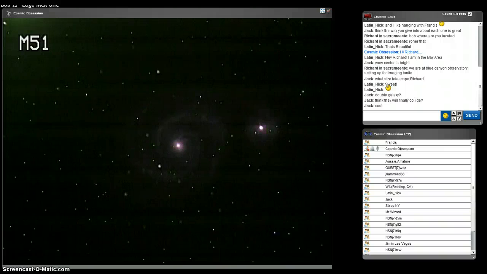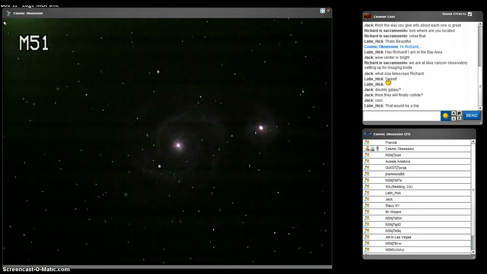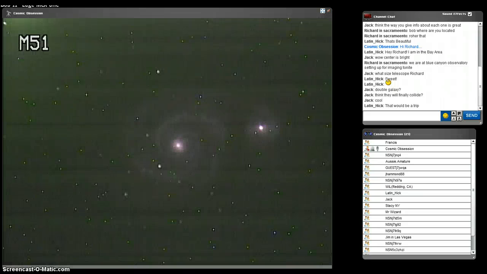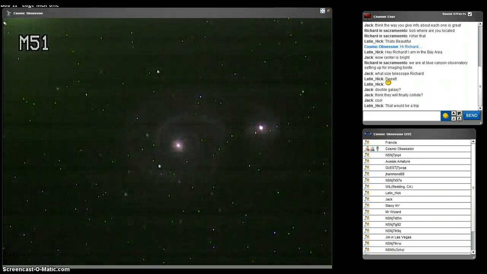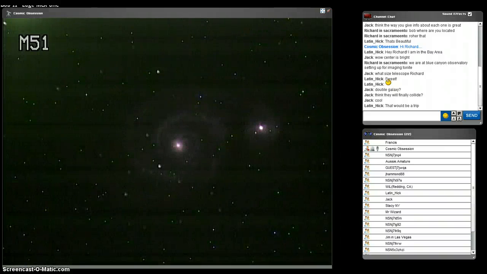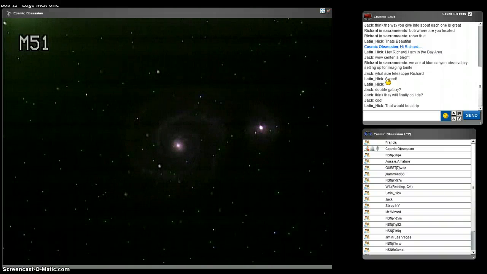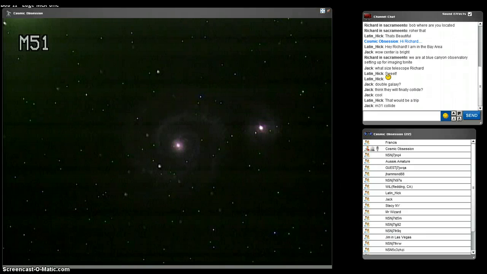Yes. I mean, our galaxy, the Milky Way, is supposedly colliding with a dwarf galaxy right now. And there's another galaxy going to crash with its neighbor. Who's our neighbor? It's not Andromeda, is it? Yes, it is. Andromeda and the Milky Way are coming together. They will collide. Yes, M31.